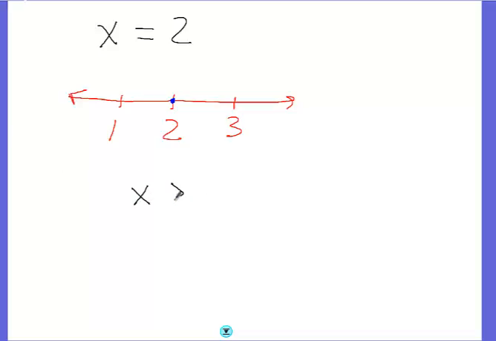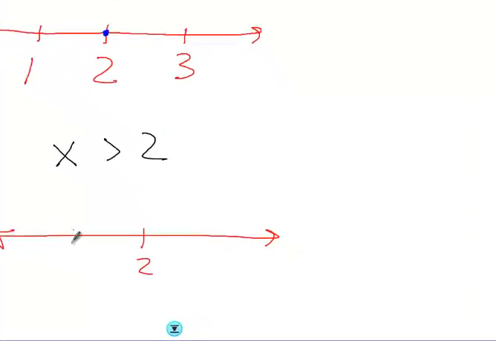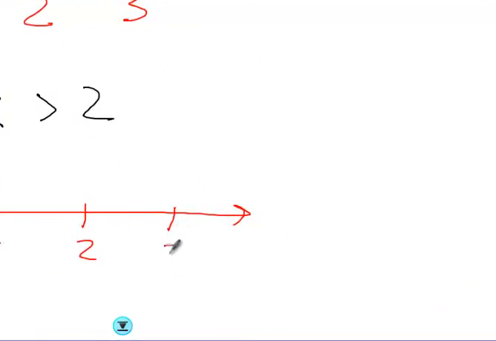Let's look at our other answer when he wanted to beat the record. We had something where x was greater than 2. All right, so again, we have to graph this on a number line. But like I was saying before, our solution is going to be a little different. Let's think of numbers. I'm actually going to extend this to help us visualize.